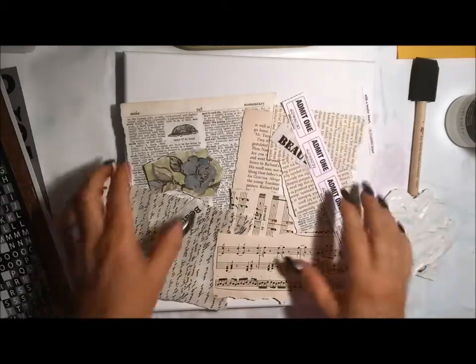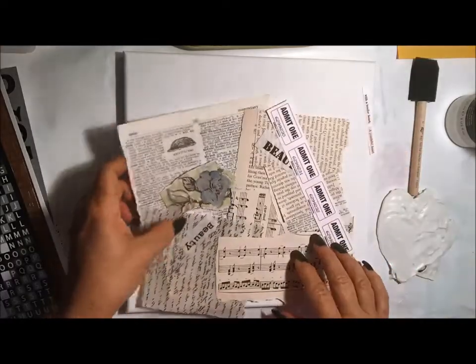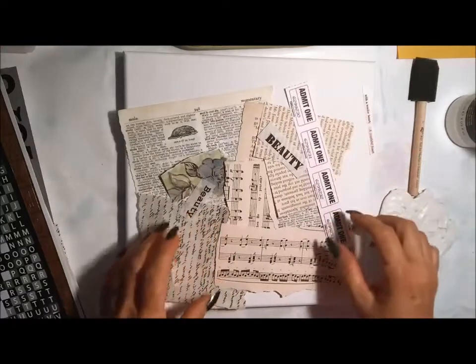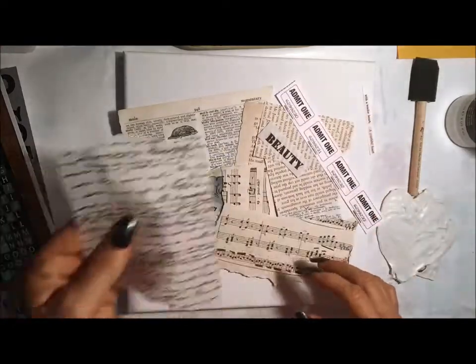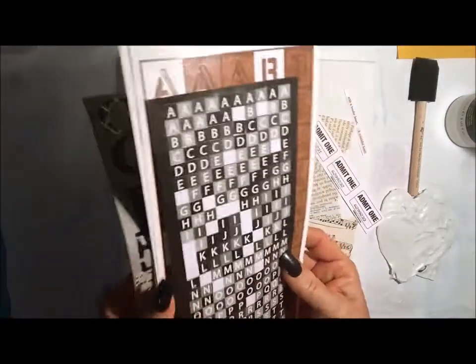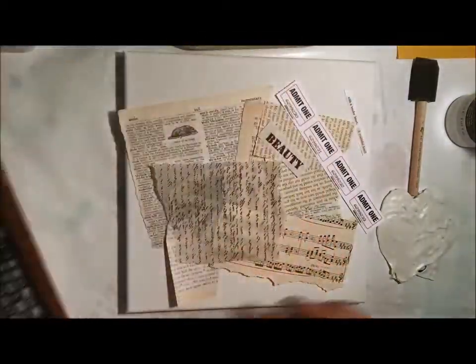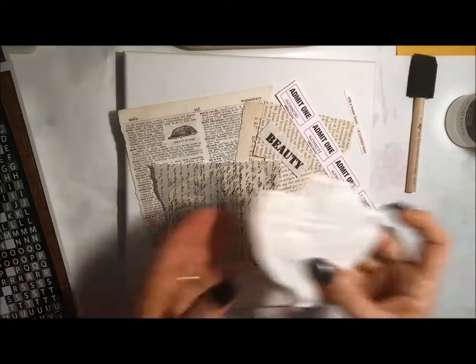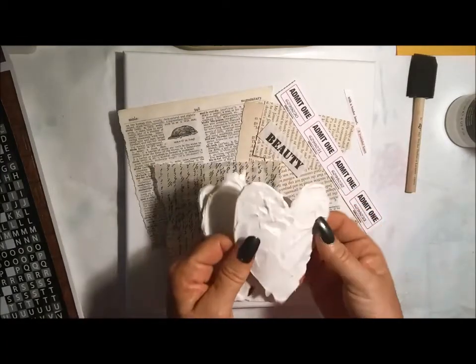I'm going to start by, I'm not really sure what I'm going to do. I've got a bunch of papers here, music sheets, little tickets I might use, tissue paper. I've got some stickers. I may use some of these. I might not.